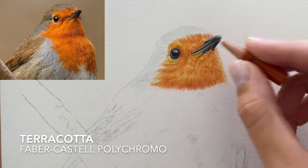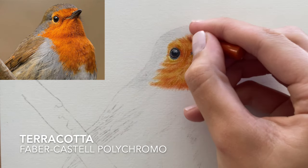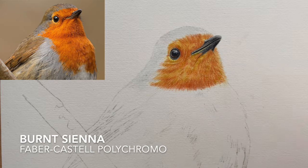That's just kind of tinted everything a little bit more orangey. And then at this point, after building up all of that gorgeous colour and tonal value, you want to really focus on those darker details and increasing that contrast.